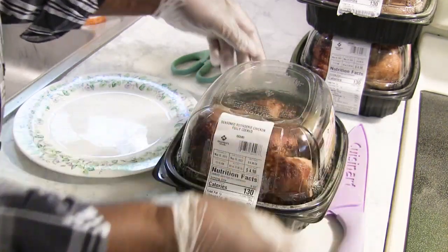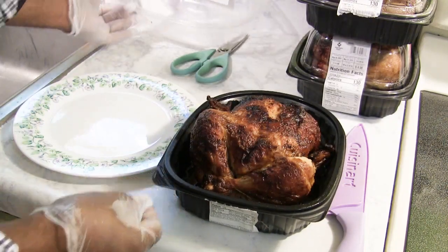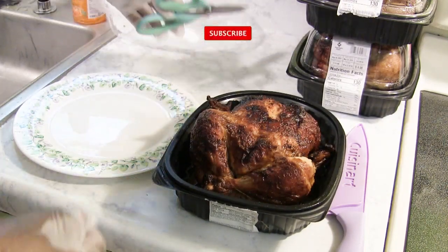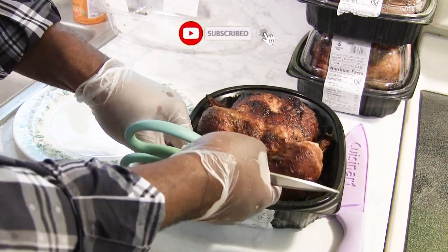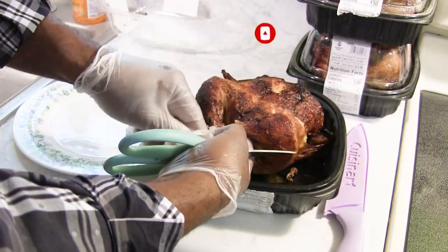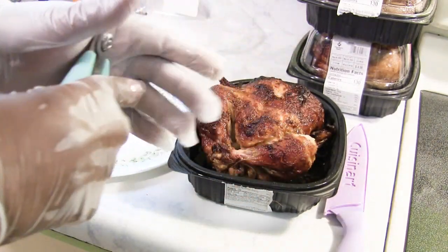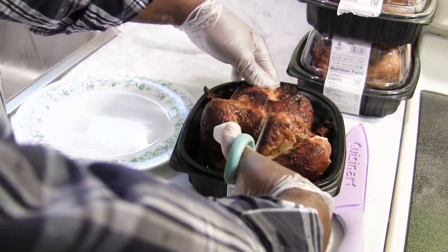So, of course we want to take it out. We don't want to cut it while it's inside. Okay, wow. This one is tied, and we can cut the tie off or take the tie off, either way. But anyway, starting, I'm just going to cut down the middle with these scissors.